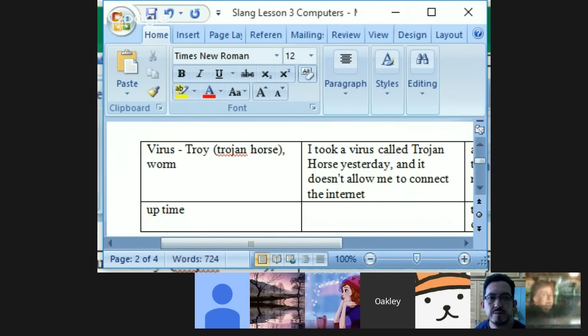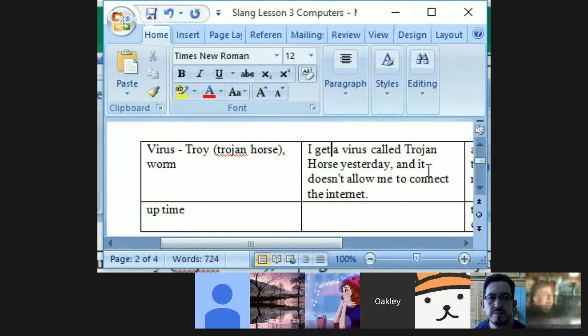Okay, let's take a look at this. Now the idea is correct. We co-locate virus, though, not with took. You don't take a virus. That seems like you volunteered for it. I don't think anybody would volunteer to get a virus. I got a virus, just like you get a cold. Oh, I got the flu over my vacation. I wouldn't say I took the flu. Oh, give me the flu, I really want it. No. All right, you get a cold.